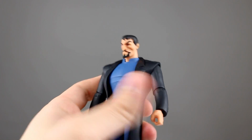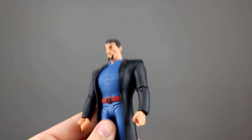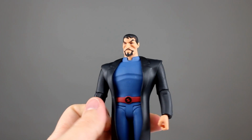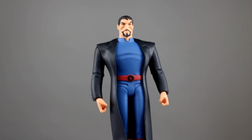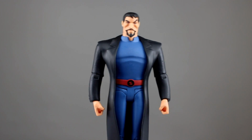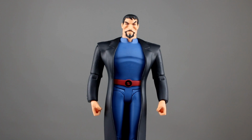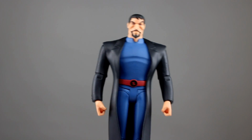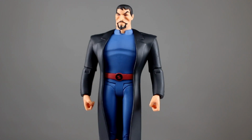So again, very limited in the articulation department, but it looks pretty good, so it depends on what you're going for. I don't know how much I like these guys. I'm very disappointed in this whole animated line just because it's almost impossible to pose any of them. So, very disappointing, but they do look good for the most part. At least this batch has nice paint, so hopefully at least they can continue with that. I don't know. Anyway, there it is, guys.